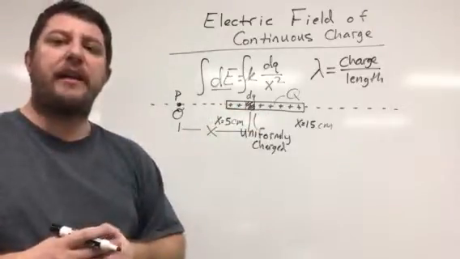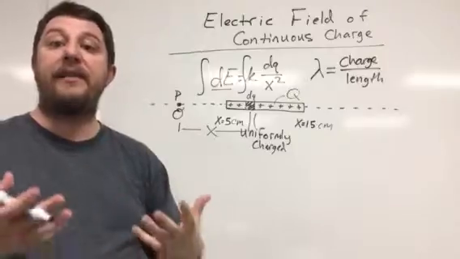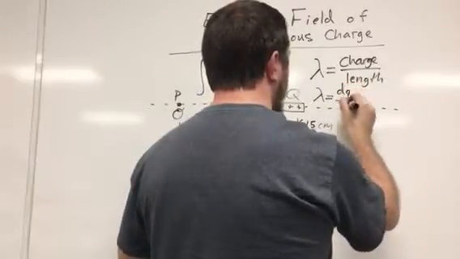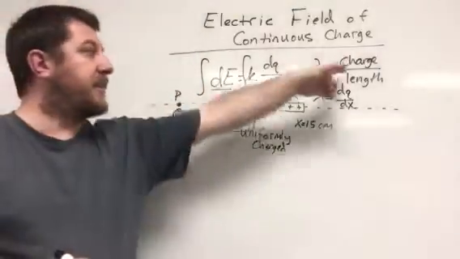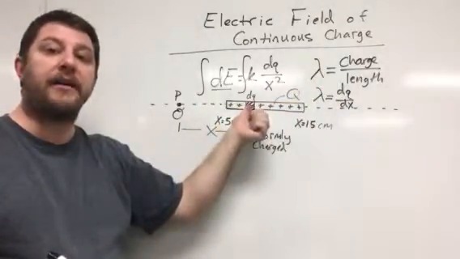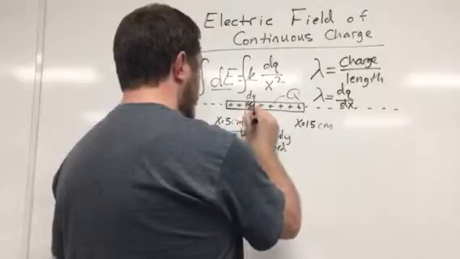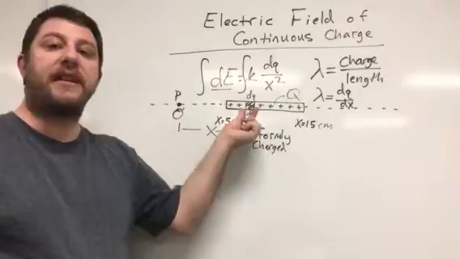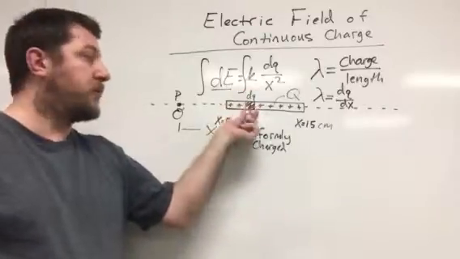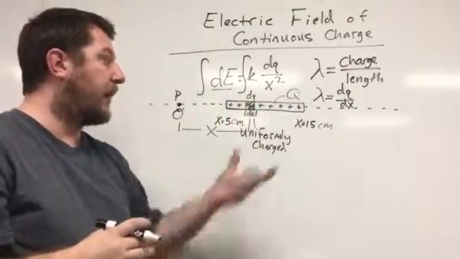So how can I actually write dQ using this new term lambda into something that I can integrate? Well, if lambda is the total charge per unit length, lambda must also equal the infinitesimal amount of charge on my rod at this point divided by its differential length dx. So this little box has an infinitesimally small width dx, and it has an infinitesimally small amount of charge dq on it, and the ratio of that dq to this width dx must be the same as the total charge q to the total length of 10 centimeters.